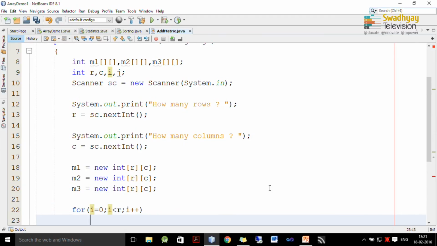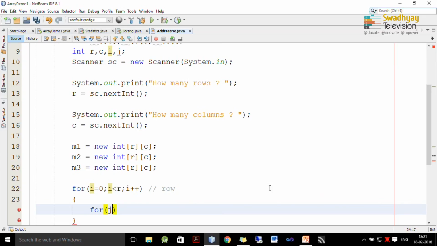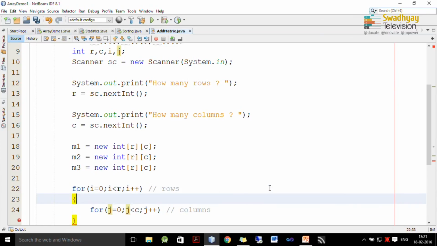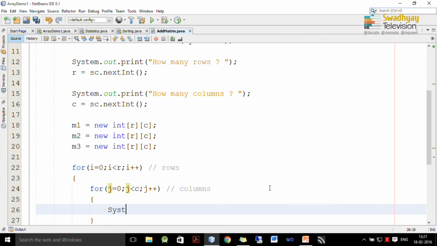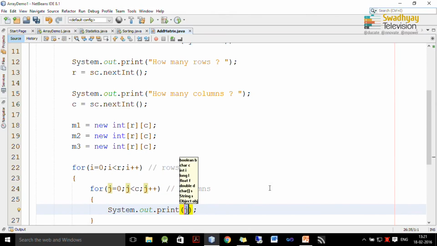The first loop which represents row is ranging from 0 to less than row, and second loop which represents column is ranging from 0 to less than columns, and inside this loop we will ask user to enter element of matrix. So, here I write down enter element.